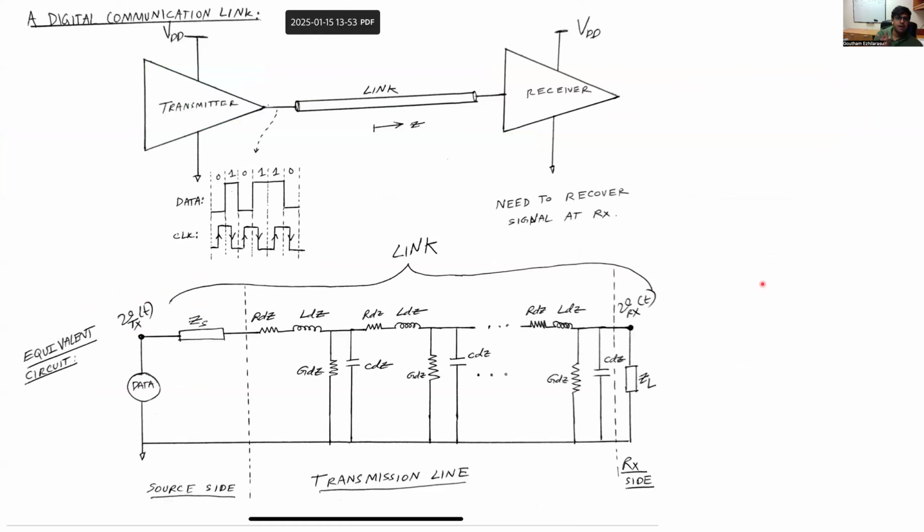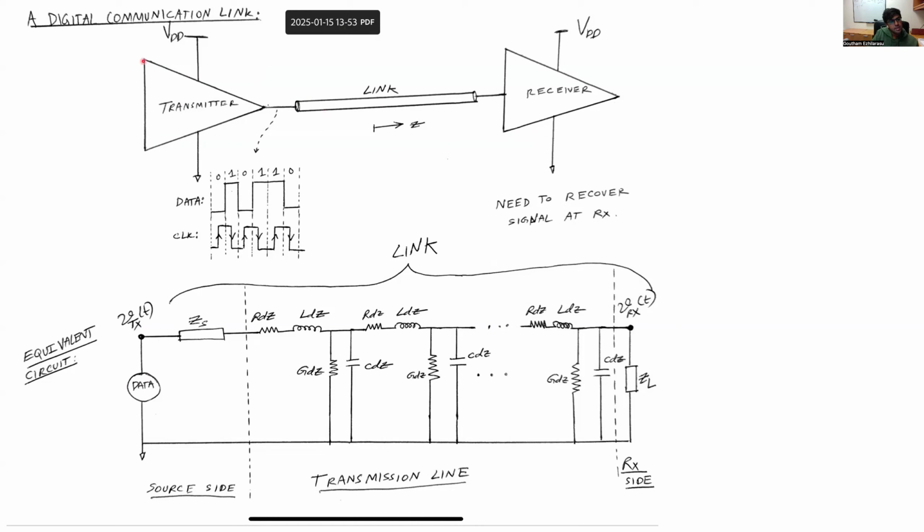When you talk about a link, we're going to focus on a digital communication link. This digital link can either be synchronous or asynchronous. The link is said to be synchronous if all the signaling as well as sampling of the data is done in reference to a certain clock signal. And it's asynchronous if there is no clock signal involved, so it can occur at any time.